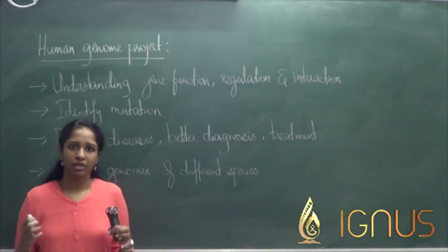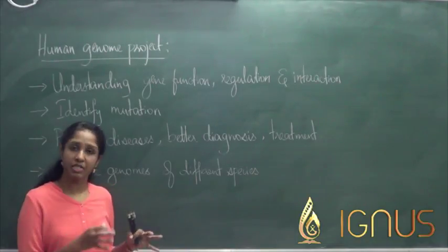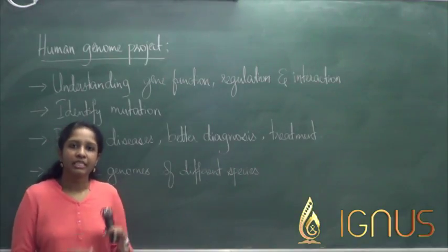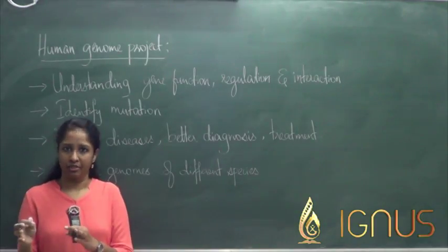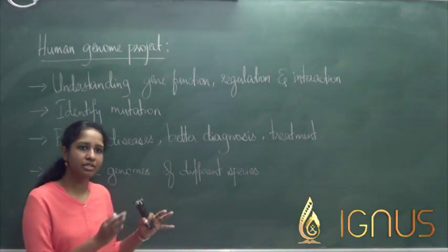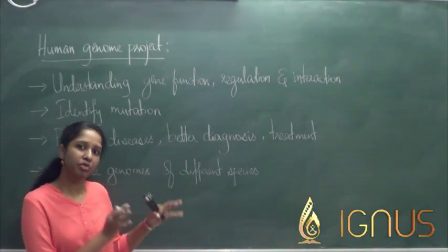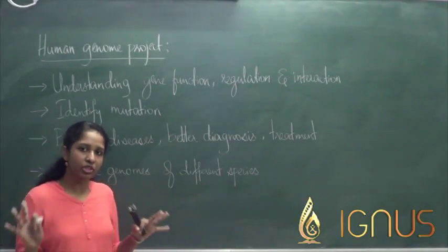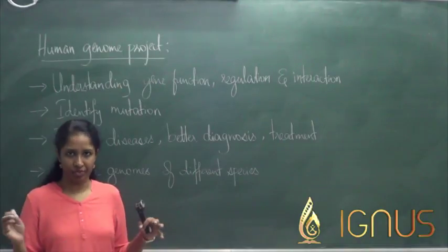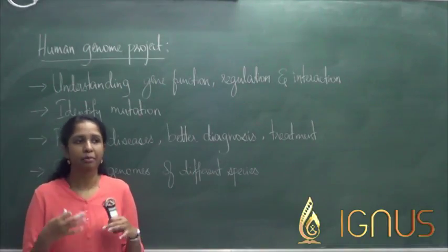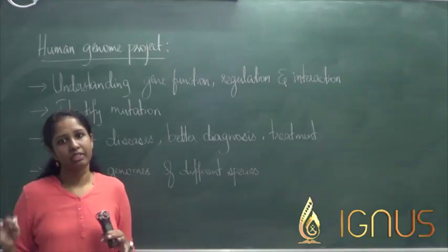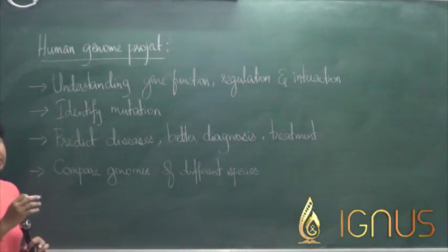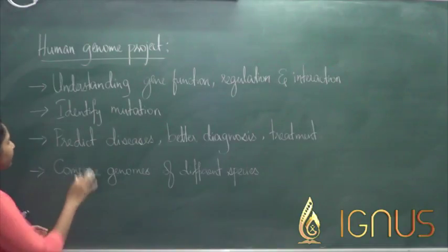So if you go back to the lac operon concept, you have the repressor gene, and that is going to synthesize the repressor, which is going to interact with the lac operon gene. The repressor gene is different because it has a different promoter than the lac operon gene. So these are two different genes and they are interacting with each other. So we could map out how two different genes are interacting with each other. That was also something that we gained from the Human Genome Project.